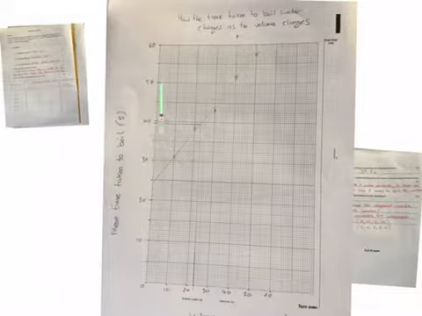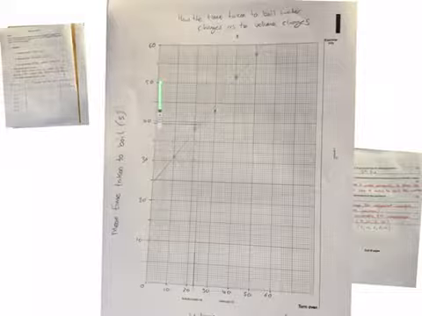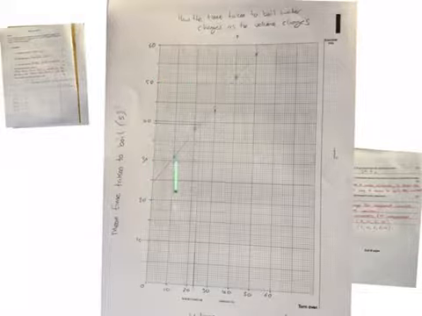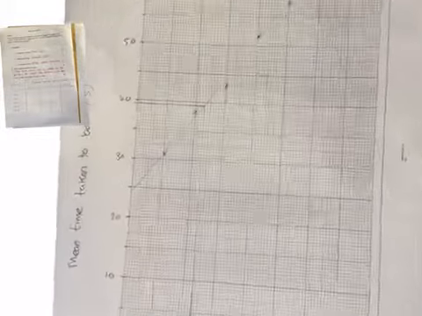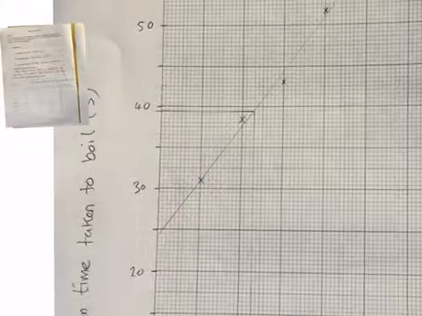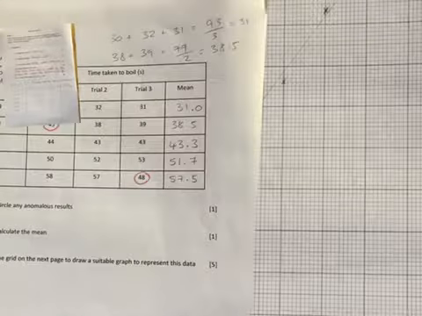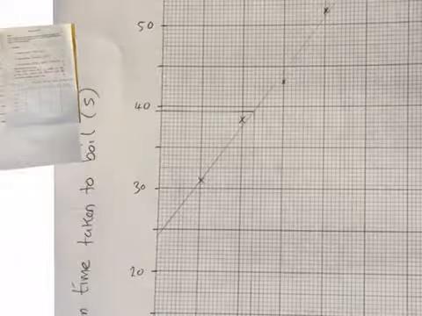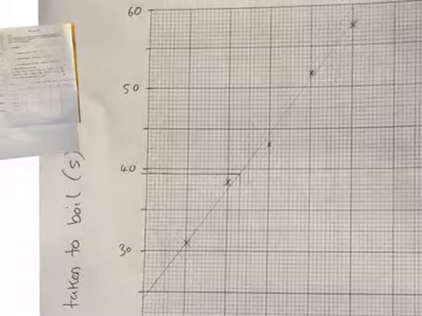I've gone up so each 2 squares is worth 1. If I zoom in on there, that's going to be 31 there, my first result. If we look back at what they've given me, it is 31, my average, and then 38.5. The 0.5s are easy to put now because I've got a whole square.